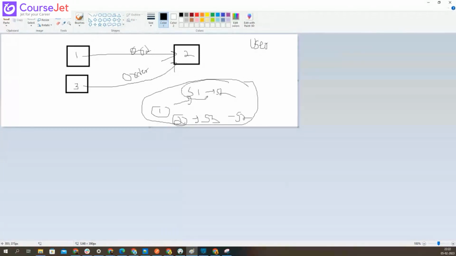Inside this use case, let's say the customer says there should be a feature. Let me explain: while doing the mapping, there should be a validation whether the order is from person A or not. If the order is from person A, then only send it to system 2. Otherwise, no. So this is a feature for that particular use case, right? This will come under your user story. This is a feature.